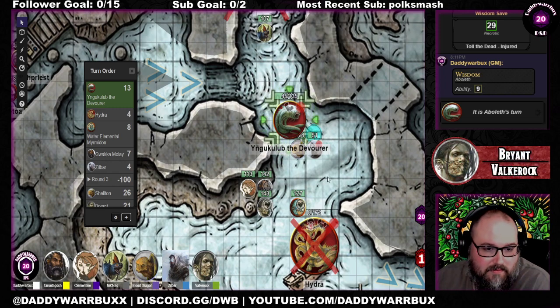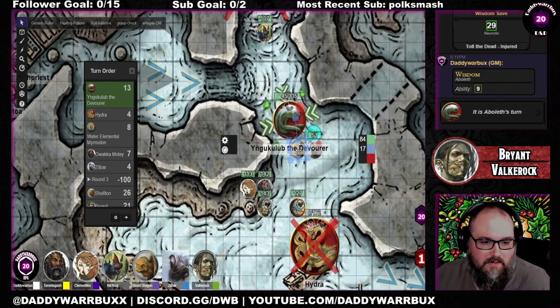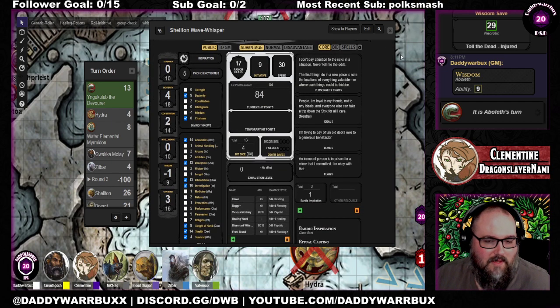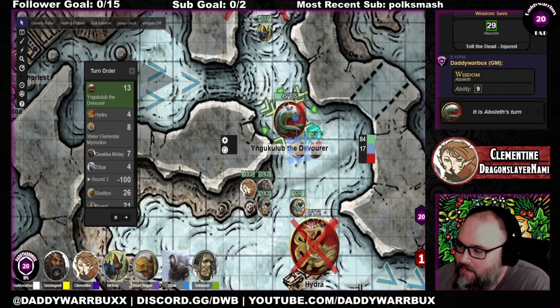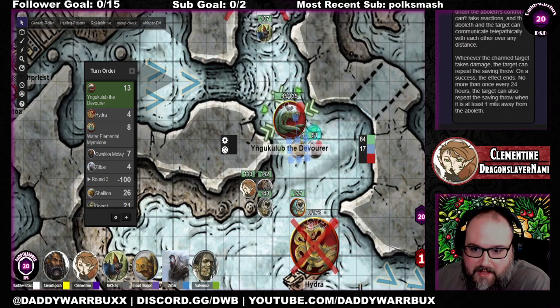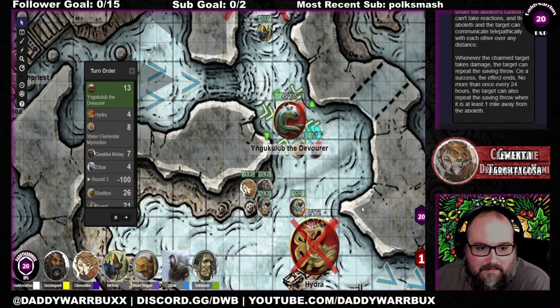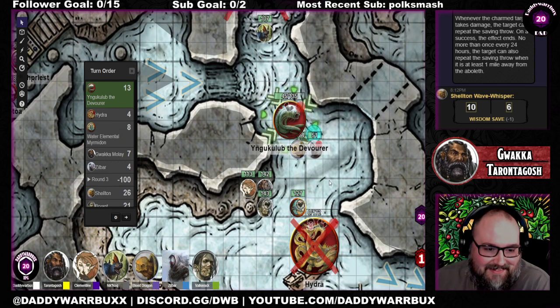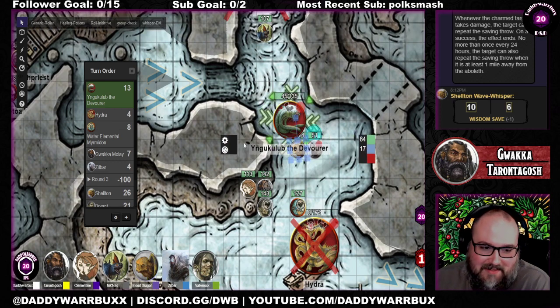Let's see here. What would be a good action to do? Hitting me. Hey, Turtle. Obey. Oh no. That's not a spell, I'm guessing, right? It is not a spell. It's just a thing. Okay.